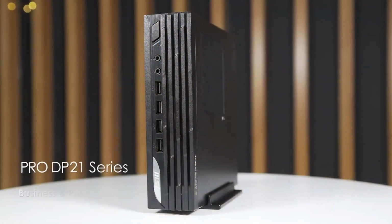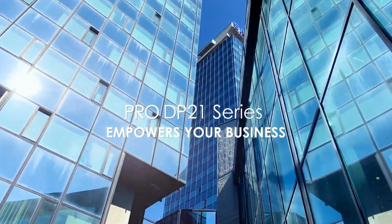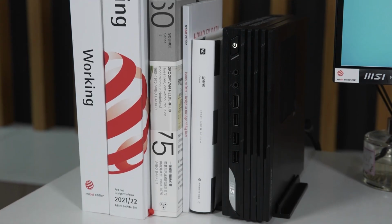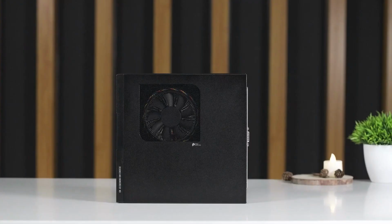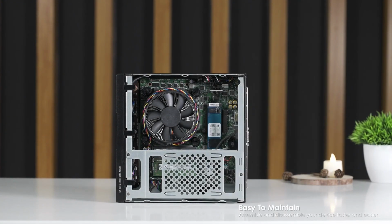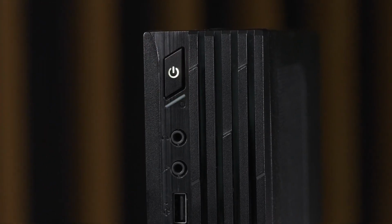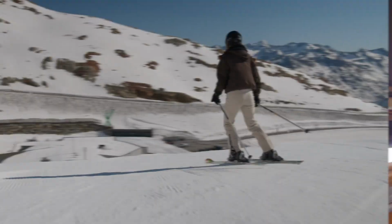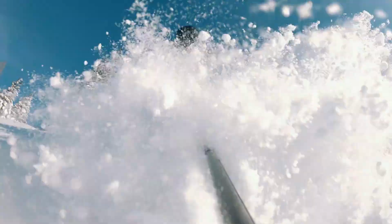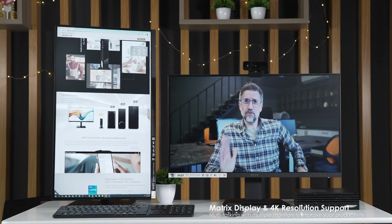It's bulkier than an Intel NUC Pro, 2.2 by 8 by 8.2 inches, but only 1/10 the size of the mid-towers that dominate the budget desktop market. Yet MSI's Pro DP21 delivers surprisingly perky performance in a petite package that can rest on your desk horizontally, perch on edge in the included stand, or hide behind a monitor or cling to the underside of your desk thanks to a VESA mount. It also starts at just $329, with our review unit ringing up at $471 with a quad-core Intel Core i3 processor, 8 GB of memory, a 256 GB solid-state drive, Windows 11 Home, and a basic USB keyboard and mouse. If you're on a budget and not into the hobbyist aspect of bare-bones kits, the DP21 is a great way to get into mini PCs.